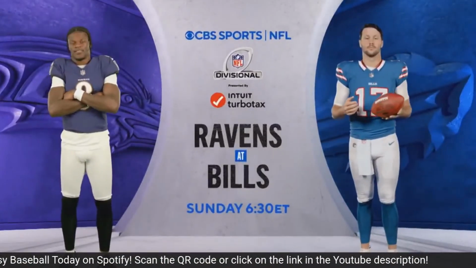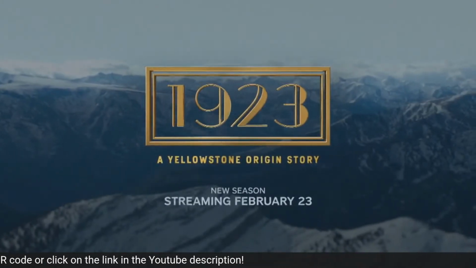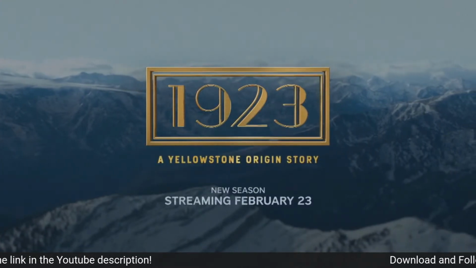Stay tuned at halftime of the AFC Divisional Playoff game for a sneak peek of 1923 Season 2, streaming February 23rd, exclusively on Paramount+.